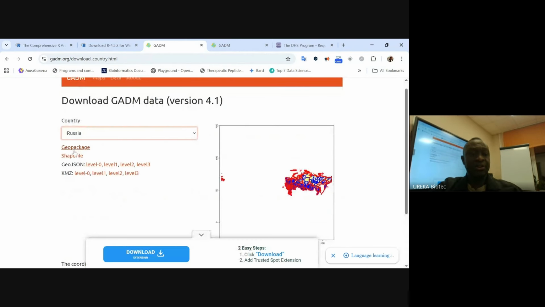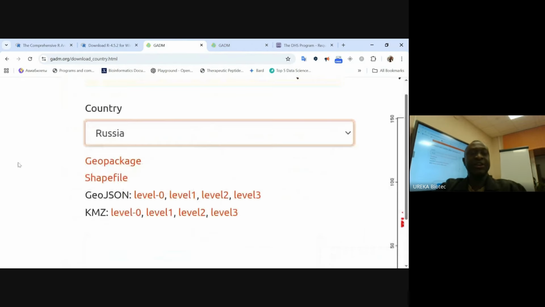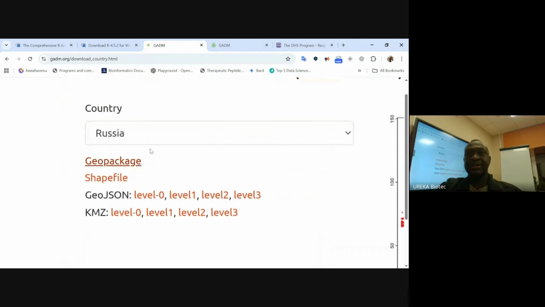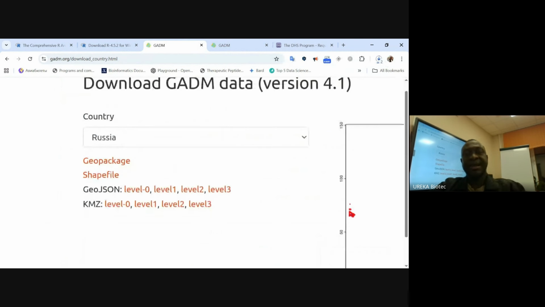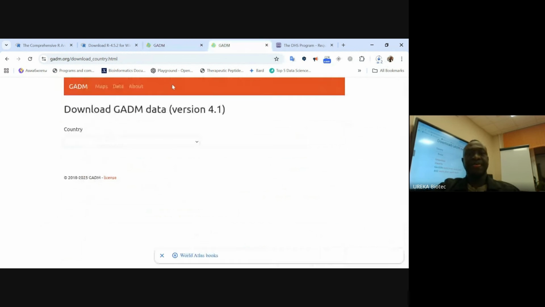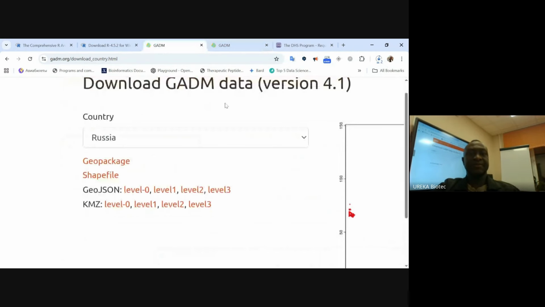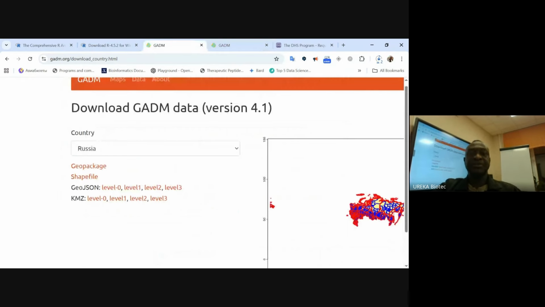So what do I do? I select the shapefile that you can see over here. I'm going to double click that. It's going to get downloaded. Yeah, it's downloading over here, and I'm going to also download the GeoPackage. All right, I'm going to show us what that looks like once it's ready. And like you can see, we all observe that there's a version to this GADM data.